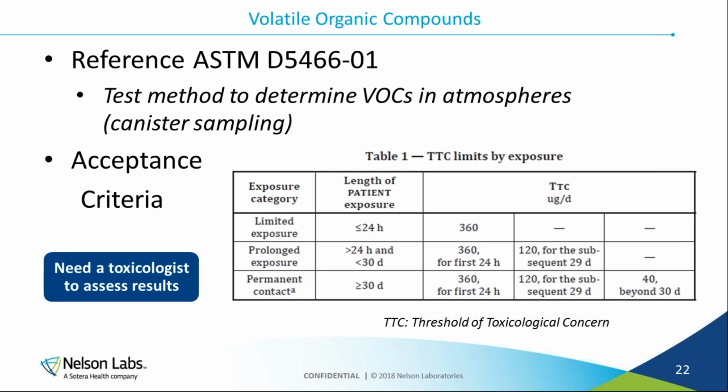And this sets just basic limits. If it's below the TTC, you don't need to assess it further where there's not a great risk to the patient. However, if it's above the TTC, then further assessment needs to be done. Either way, the chemistry results need to be looked at by a toxicologist who will appropriately assess the risk to the patient and give you that conclusion whether there's a risk to the patient or whether the device can be considered safe based on this data.